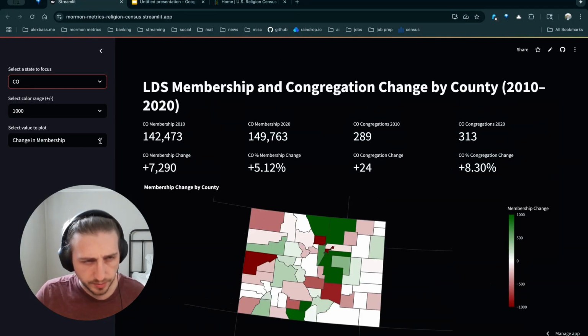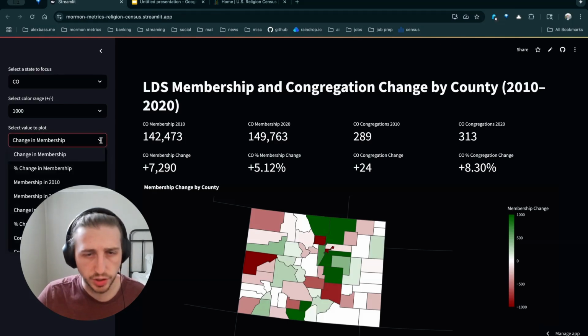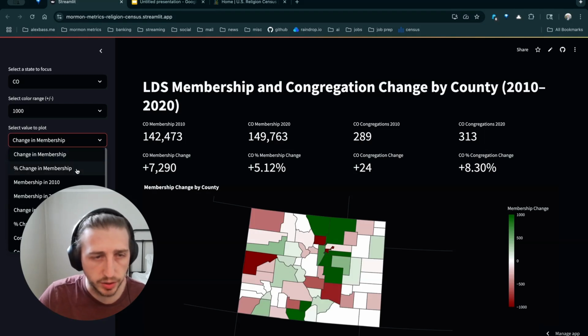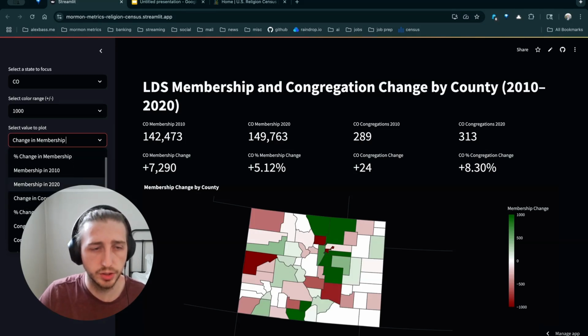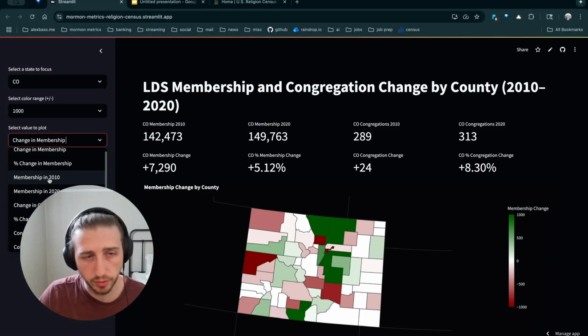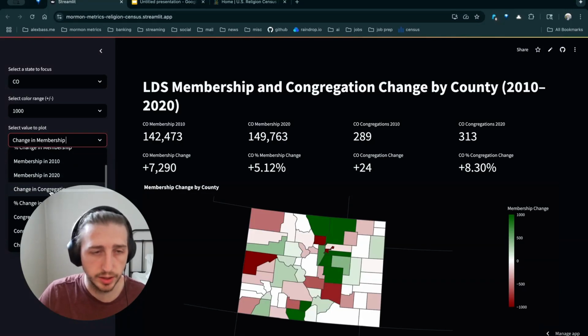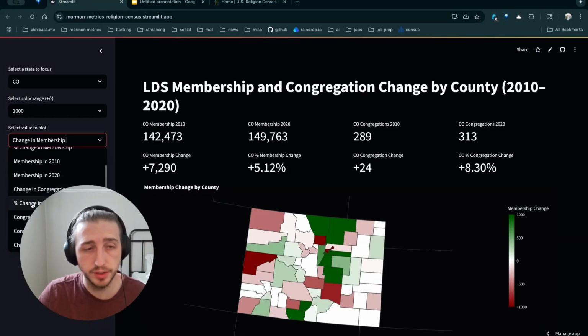And then on the side here, we can change the variable that we're looking at. Right now we're looking at the number of members that have increased or decreased, but you can also look at the percent change. You can look at what membership overall looked like in 2010 and 2020. You can look at the number change in congregations, the percent change in congregations from 2010 to 2020, and also how the share of the population that is LDS changed.